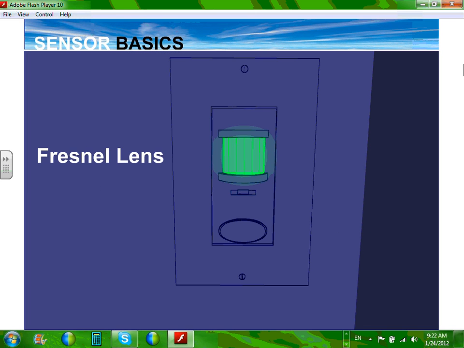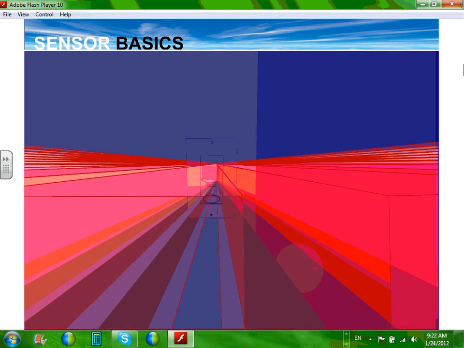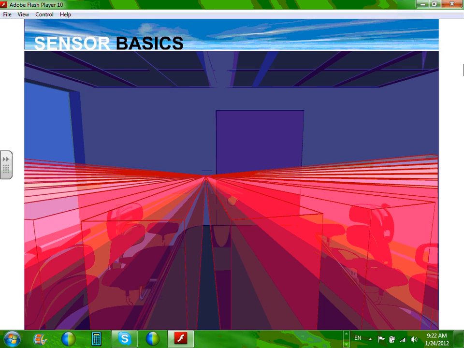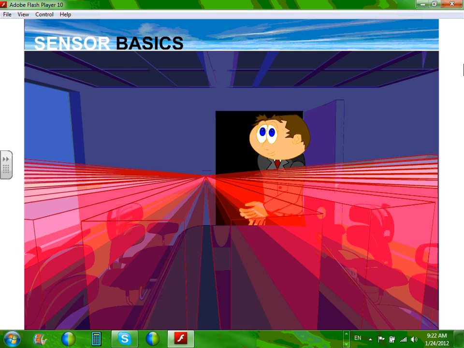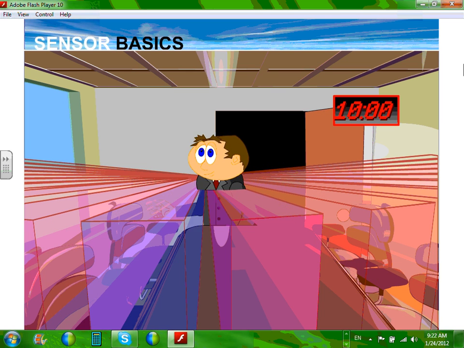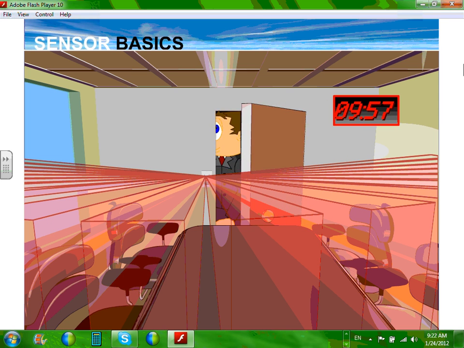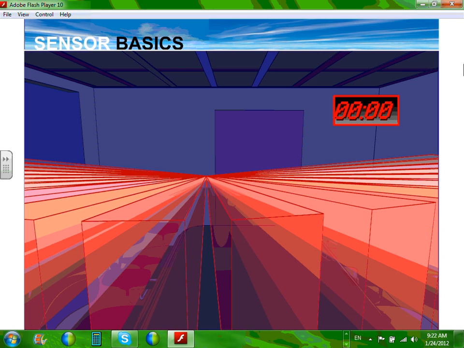Something with such a lens, a plastic lens that separates the sensor's field of view into several pairs of light beams. These movements cause them to enter into the beams. When this happens, the sensor registers occupancy and turns on the lights. An automatic timer, which resets every time occupancy is detected, keeps the lights on during brief periods of no activity. Once the timer expires, the sensor turns off the lights.